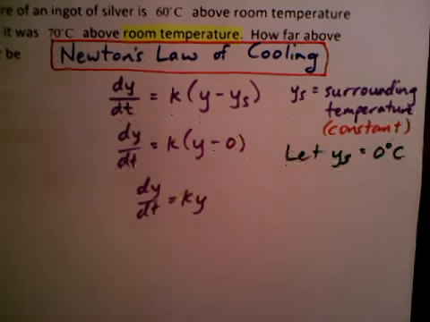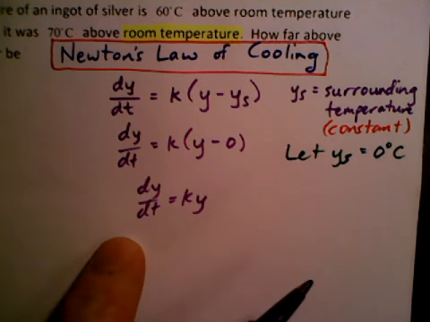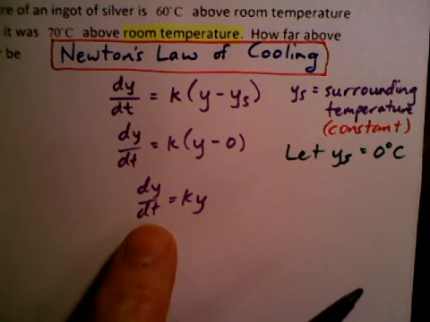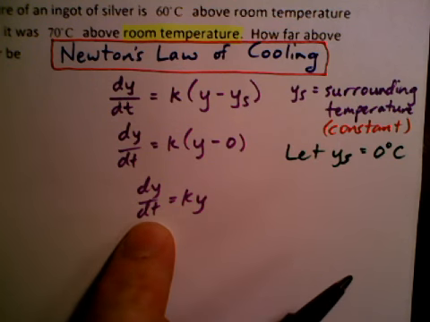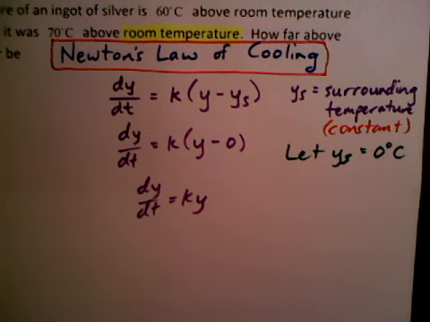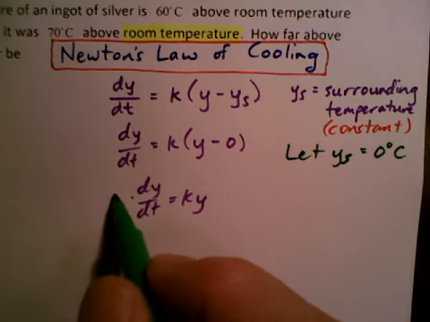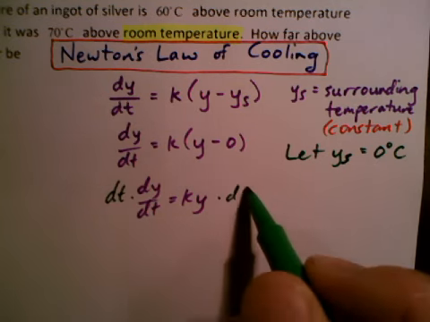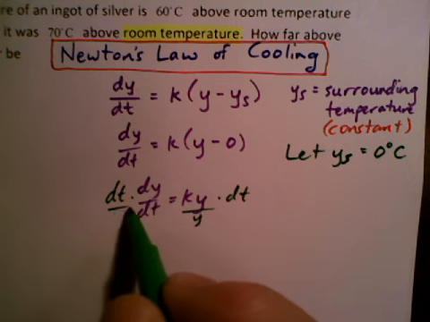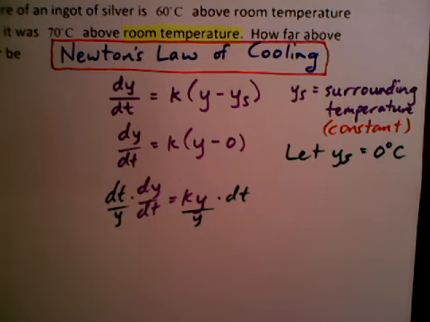Now this is a really important equation, because what you should recognize here is, back when we very first started chapter 6, we said this kind of equation is a differential equation. In fact, it's a special differential equation called a separable differential equation. The separable part means that you can separate the variables. We have a dt and we have a dy. So we're going to multiply both sides by dt, and divide both sides by y. And that, again, separates our variables.